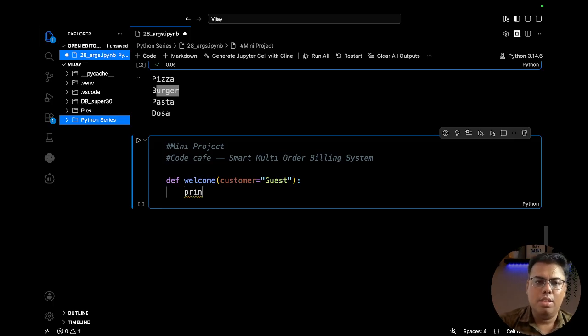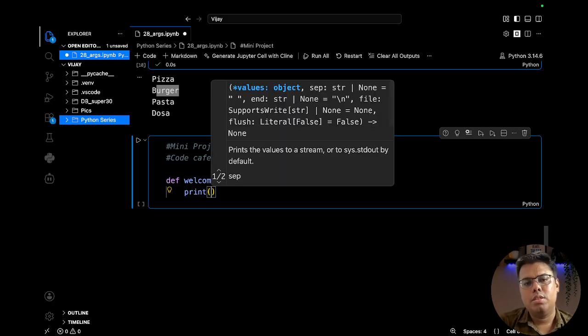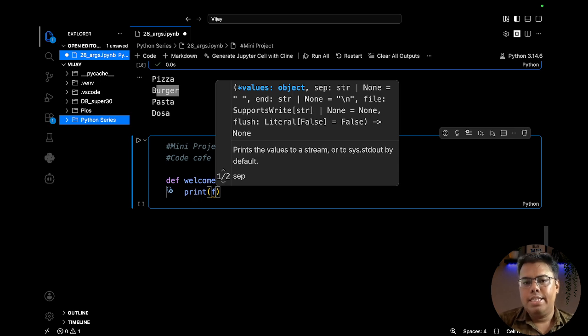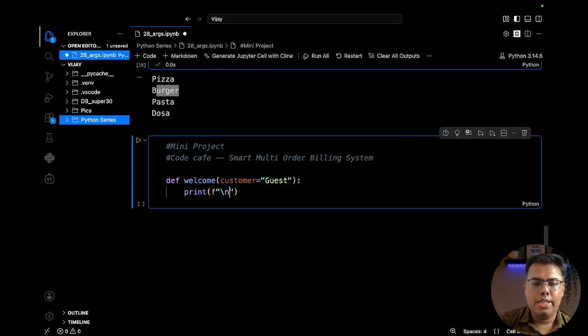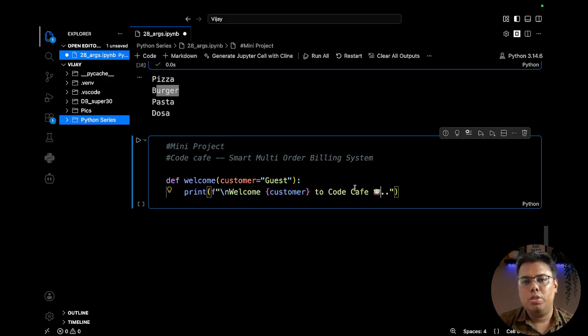We can simply run the welcome message and they will be greeted as, let's say, we can have a welcome, and we can have the customer, to the Code Cafe. Okay, and yes, our favorite coffee symbol. Yeah, that emoji we have done.